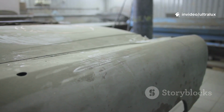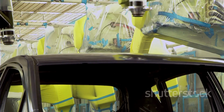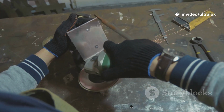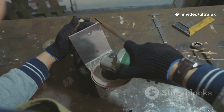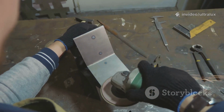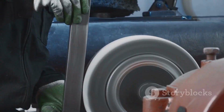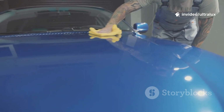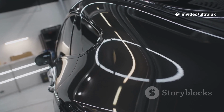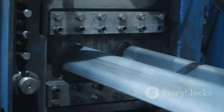After color and clear coats are applied, the car gleams. But tiny imperfections remain. Human skill takes over. Polishers inspect every square inch under intense lights. Using ultra-fine abrasives and polishing compounds, they painstakingly buff by hand. The multi-day process removes orange peel texture, leveling the clear coat until it's smooth as glass. The result, a mirror-like depth of shine only achieved by hand. It proves there's no substitute for the human eye and a skilled hand.